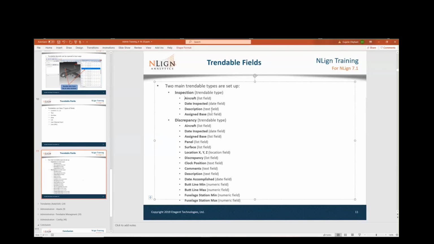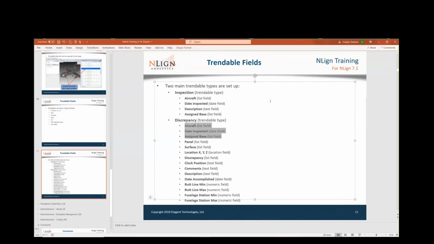So these 4 fields that are on the inspection can be tied to the child trendable. And what that does is, let's say I'm filling out an inspection and I'm supposed to inspect, let's say 10, 20, 100 holes. So I fill out the general information about the inspection, what the inspection criteria was, who the inspector was, the date it was inspected, the base it was inspected at, maybe some engineering documentation about how the process was conducted.